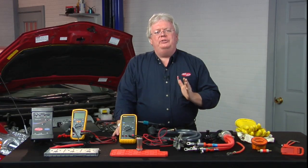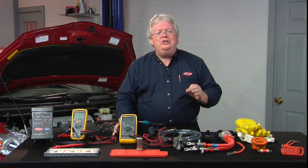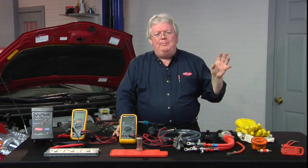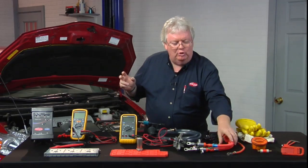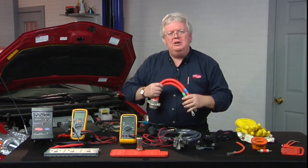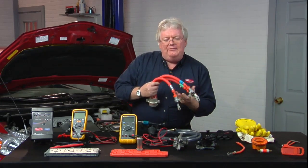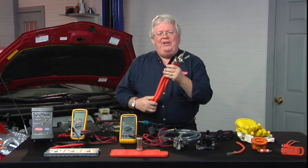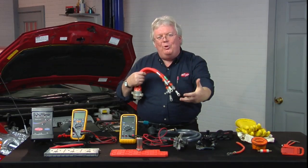Now, inverters are something that all hybrids have as well as EVs, electric vehicles, where you have no gas engine. An inverter's job, and sometimes they're called converters, AC to DC converters, but an inverter's job is to change the DC high voltage in the battery pack to AC, alternating current, three-phase. So just like the alternators we've had for years had 3 stator windings and 6 diodes, 3 positive, 3 negative, for 3 phases, this is 3-phase AC as well. So 3-phase AC is not new to automobiles, it's just kind of new to the outside world of the alternator.